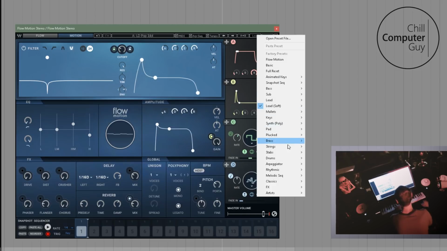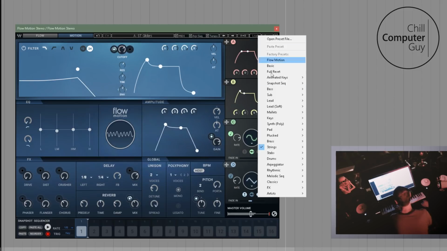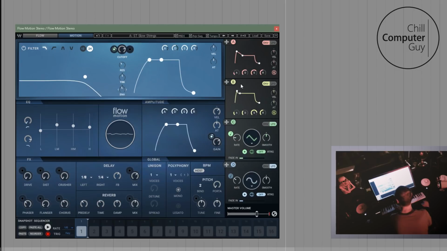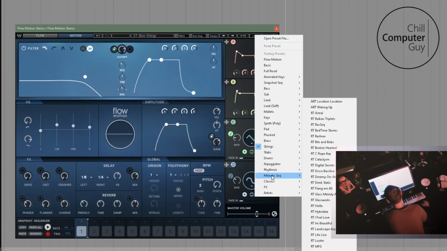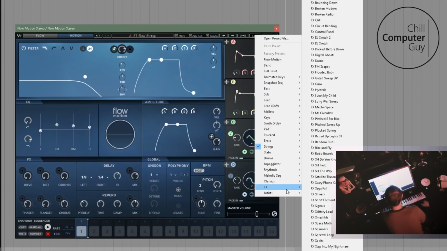Check out some chords. Let's go into strings. They've got some strings. Oh my God, I gotta go buy this thing right now. Check it out. The presets are really, really good on this, and there's tons of them. And like I say, there's an artist folder. We gotta check out some effects.